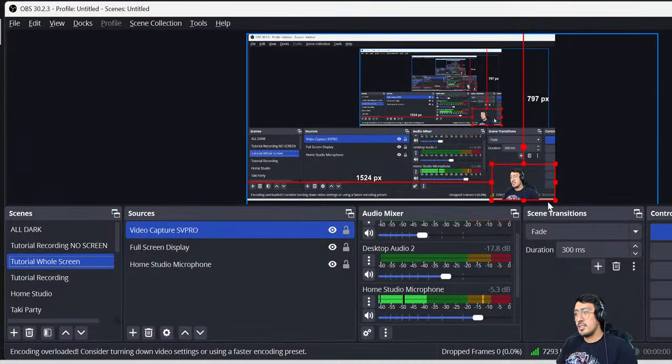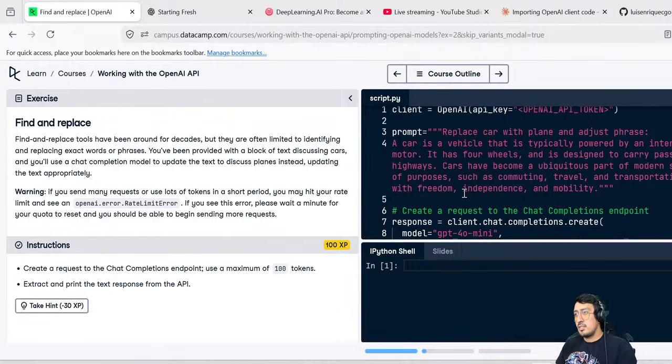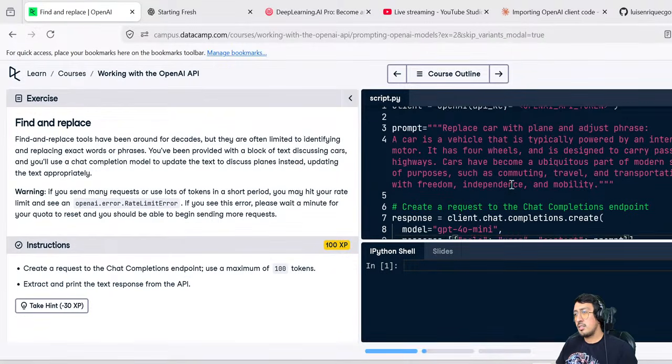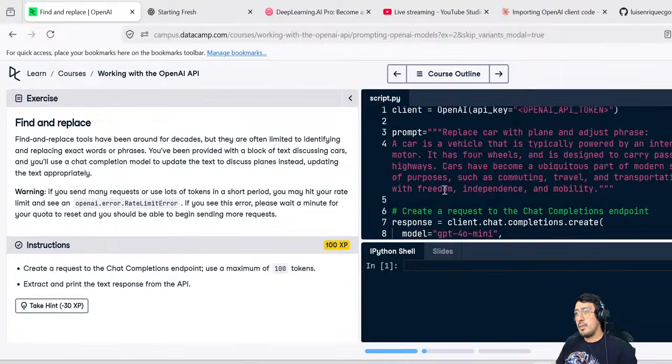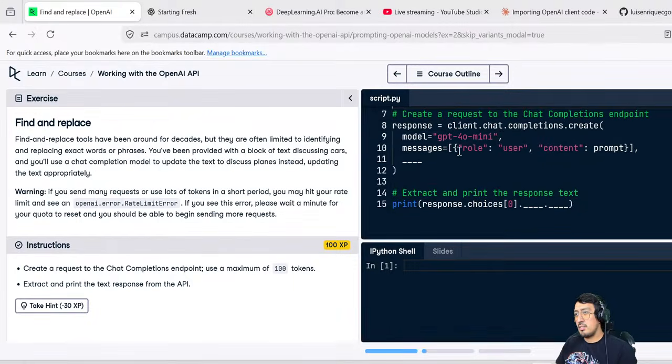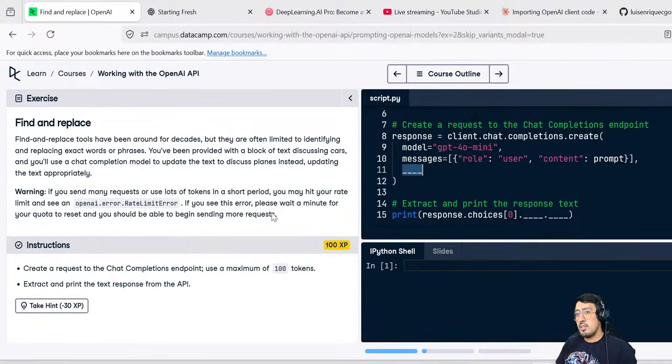Role and content. Sorry, role and content.